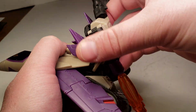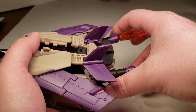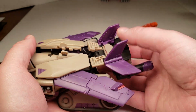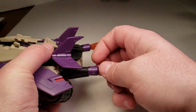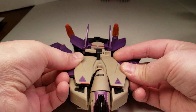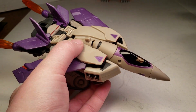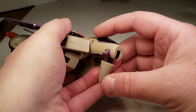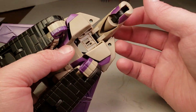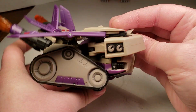So let's get this back in where it needs to be so we can transform him correctly. As you can see, these fire, but we'll show you that more in a minute. So just to show you, we're going to plug this back in, and you can see that he does come apart here very easily. So transformation, let's get this back in focus. There we go. You want to start by flipping this underneath there, and then flipping this. Oh, let's get these back into place. There we go. Flipping this underneath here, and then taking this and separating that and rotating that up in there.